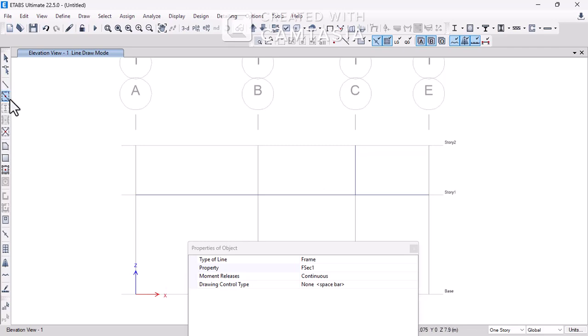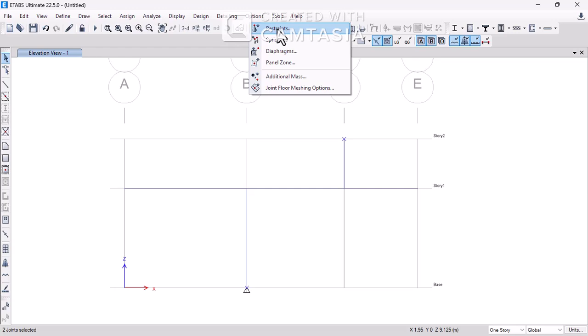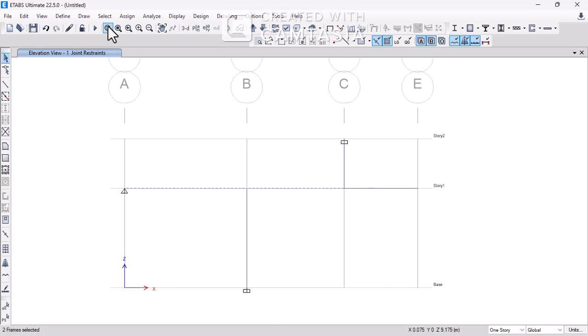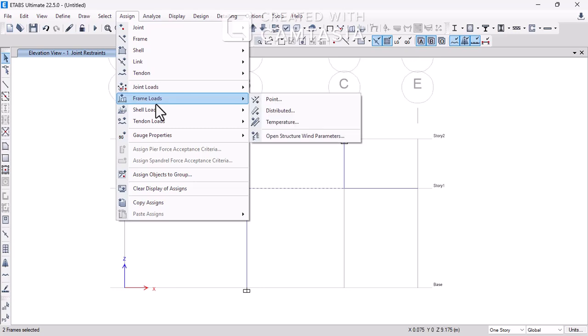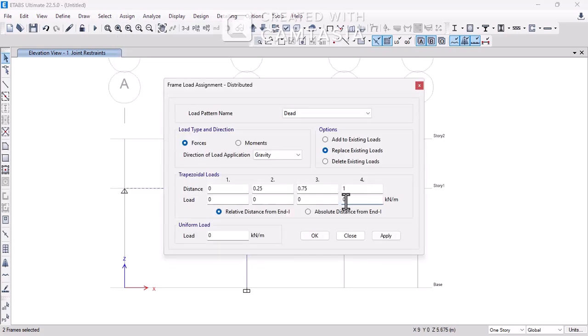Draw with the quick draw tool like this. You want to give the restraints here, so go to assign, joint restraint, fix values, fix. This one is pinned. For these two members we need to give the distributed load, and we need to give the value as 2.